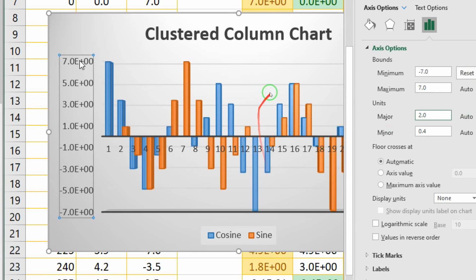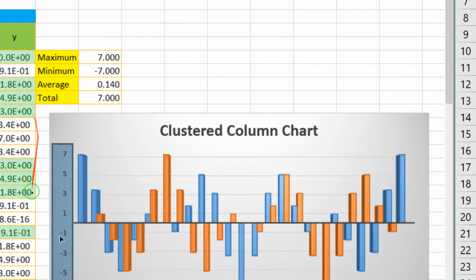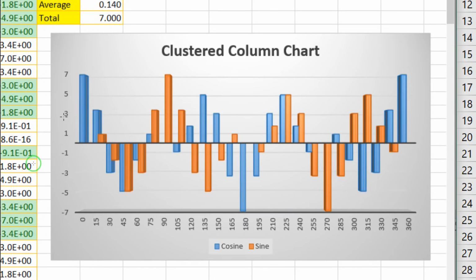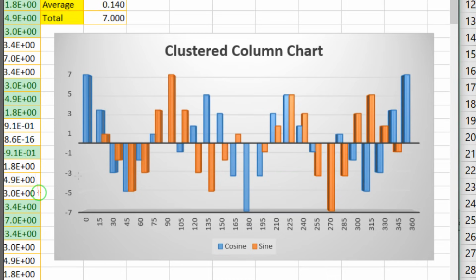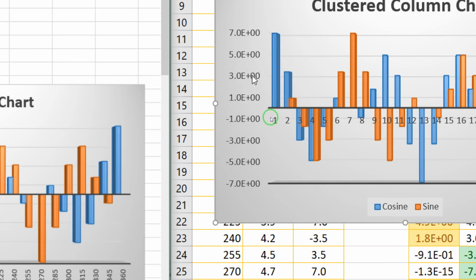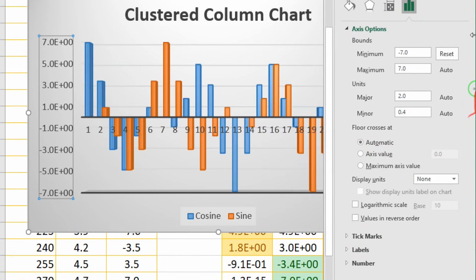So you can see the numbers are right, but here you can see the numbers do not have any e or decimal place. But here we can see these are, if you remember, these are scientific numbers we changed. So we're going to change it from scientific to normal now.